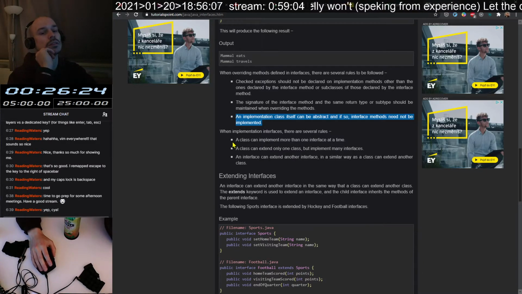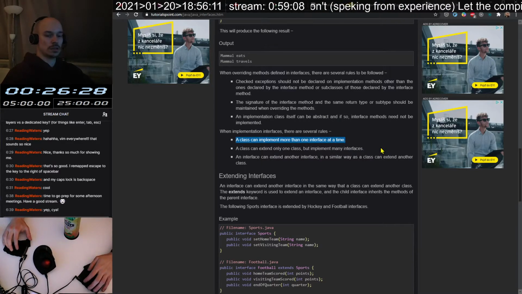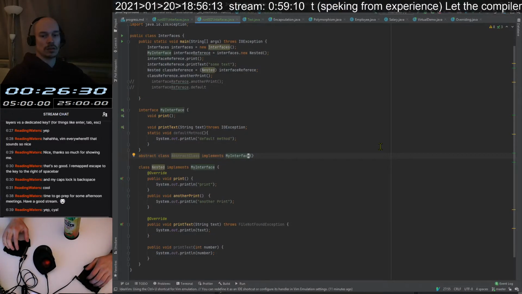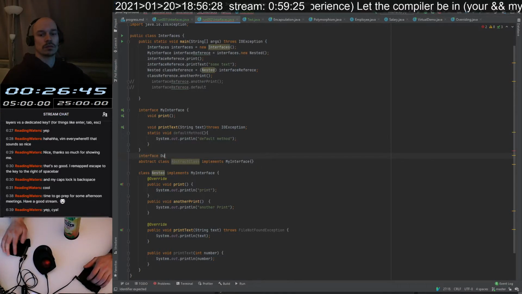Similar, and so on. Okay, so we can show that, and this will be, so we have the class, and we will create another dummy interface. This will be empty.